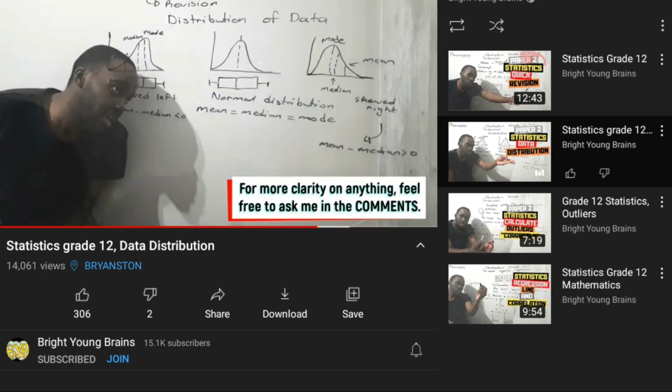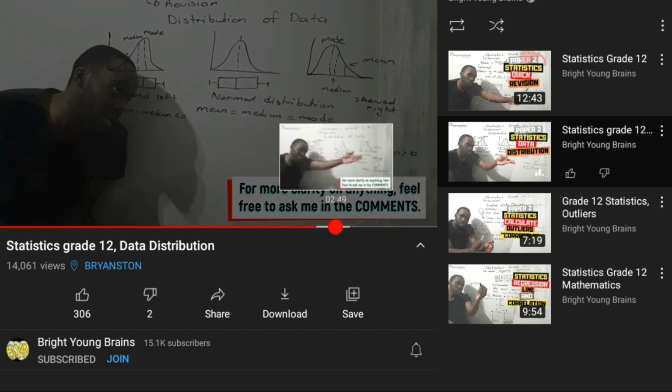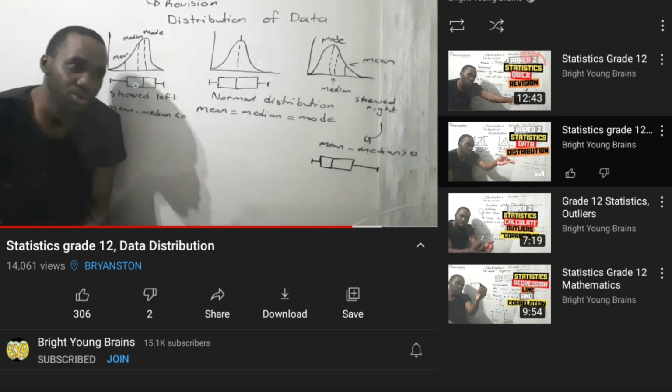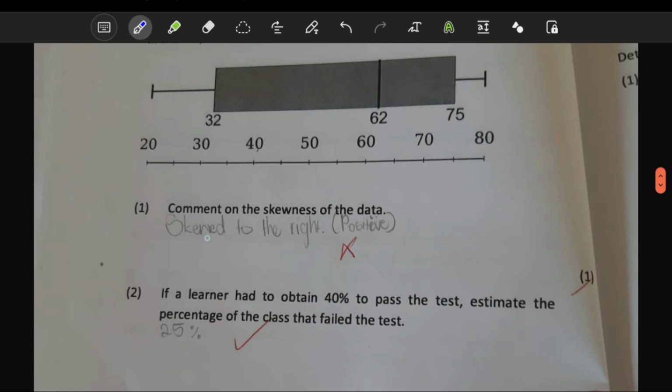So in terms of determining where something is skewed, to the left or to the right, let me pause somewhere where my head is not in the way. Maybe somewhere there. So if you look at it nicely, being skewed to the left, the tail is towards the left side. Being skewed to the right, the tail is towards the right side. But as a calculation, the mean minus the median, if it's smaller than 0, it's skewed to the left. However, just looking at the sketch, if this is a bit longer, then it's skewed to the left. So that's why here, this is definitely skewed to the left. Don't worry about saying positive and negative, you just have to say where the longish tail is.